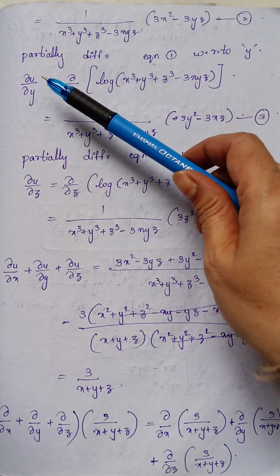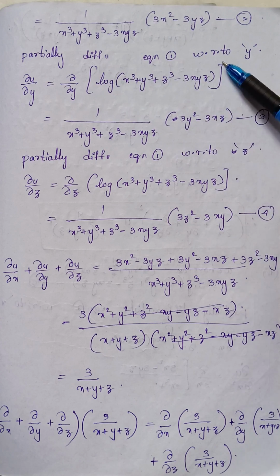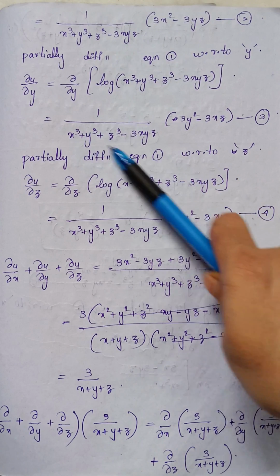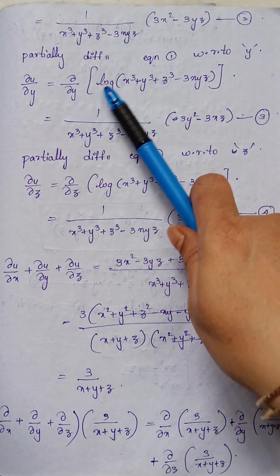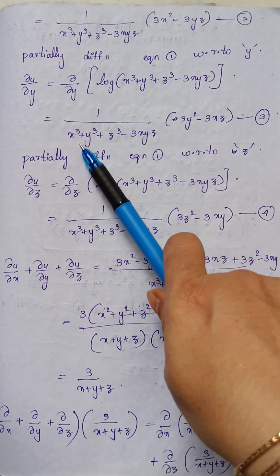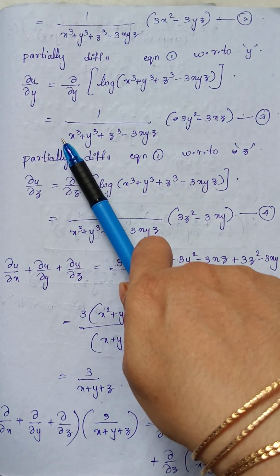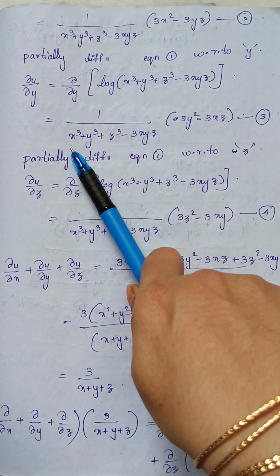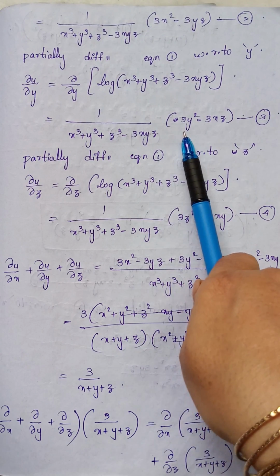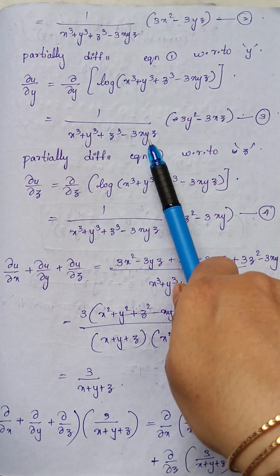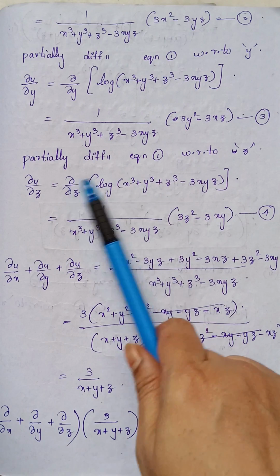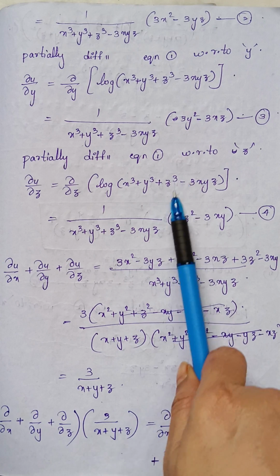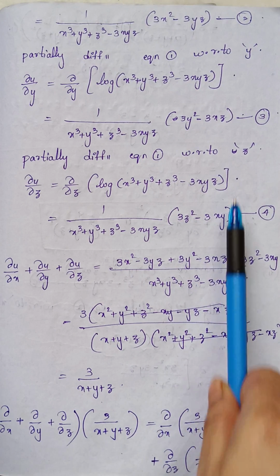So next one, partial differentiation of equation 1 with respect to y, means dou by dou y of that u. Then log x derivative is 1 by x, but instead, with respect to y, log y is 1 by y, instead of y this term. So again differentiate partially with respect to y. So x is constant, z is constant, so 0, 0, and y cube derivative is 3y square, minus 3xz constant, and y derivative is 1, so 3xz. Similarly, with respect to z, 1 by this as it is, and this is 3z square, and this is 3xy constant, and z derivative is 1.